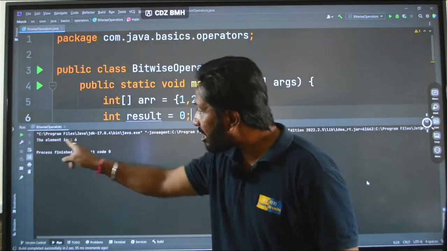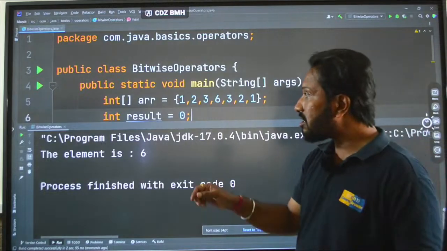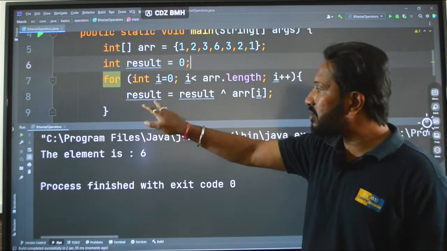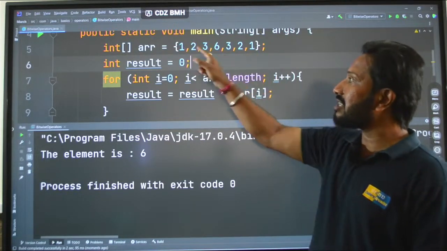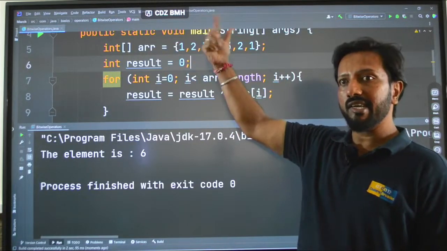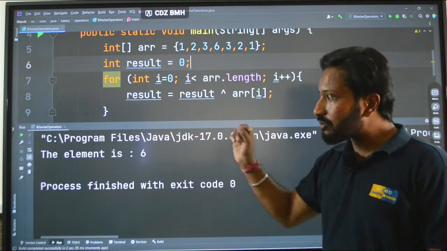See, the element is 6. We got it, right? Because as I told, when you are doing this XOR operation, the 0 is XORed with all the numbers and finally we cancel out the common numbers or the repeated numbers, and ultimately we are left with this number 6. Okay, that is what is happening.